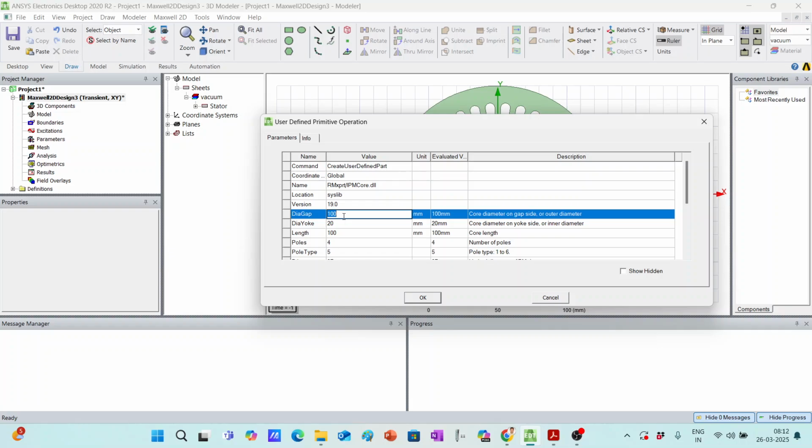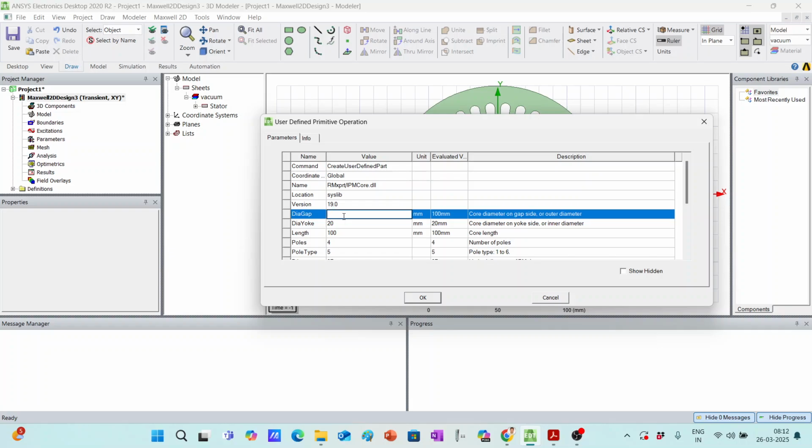Now here the diagram is, as it is an inner rotor machine, you could understand that the outer diameter of the rotor will be in the vicinity of the air gap. So dia gap means that one. That means here the dia gap will be the bore diameter, that is the inner diameter of the stator, minus 2 times the air gap length.